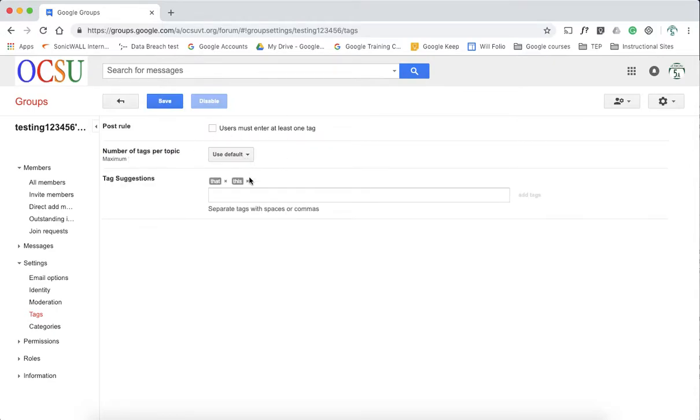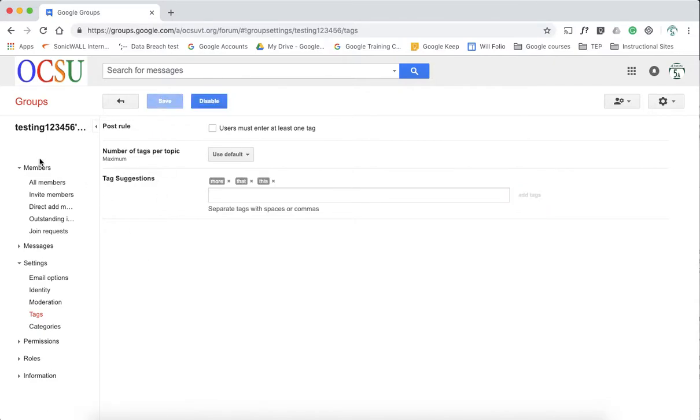And then people, if they want, could add tags to their posts to kind of help organize and group them. Under here, you can see it's already giving me suggestions based off of the two categories, but I could add some other sample tag suggestions so people would have those to draw from. It's up to you whether you have people have to use tags or not.